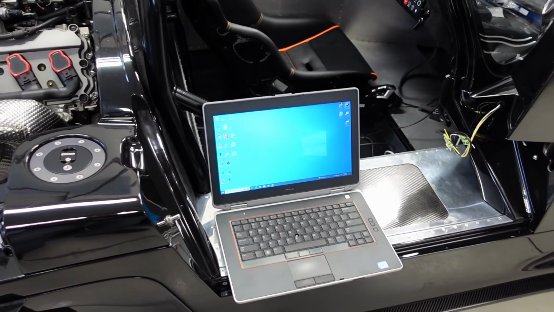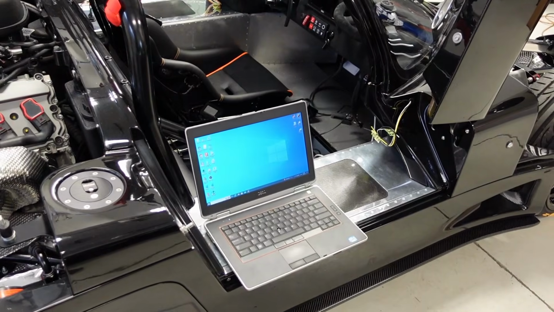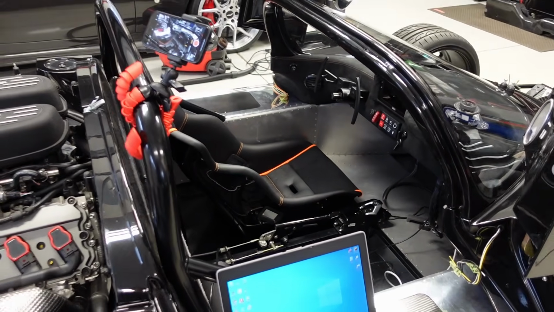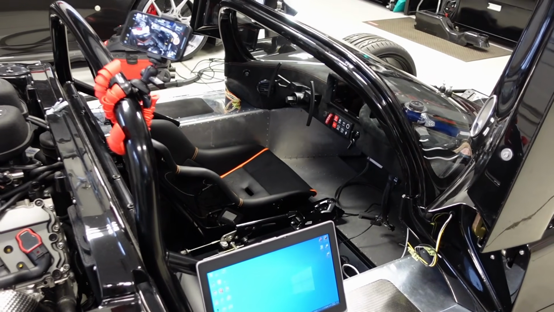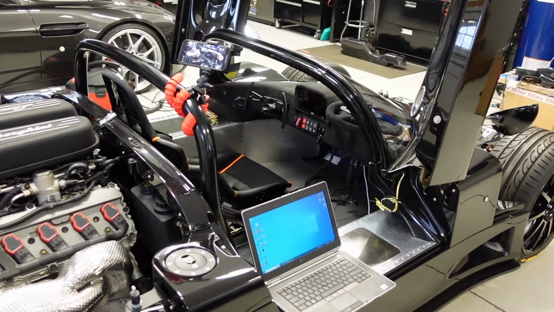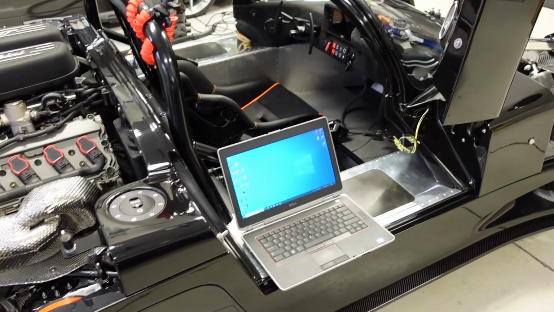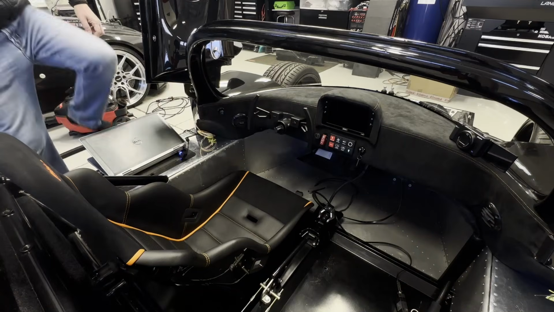So that's what I'm going to show you. We're going to get this stuff plugged in, set up. I'm going to get myself in the seat. I'm going to show you the reverse engineering process of first, very simple, how to detect and locate the CAN bus signal, the CAN ID for the brake switch. There's a method to the madness here. We're going to start with something simple. So let me get set up in the cockpit and we'll get this party started with reverse engineering my CAN bus.